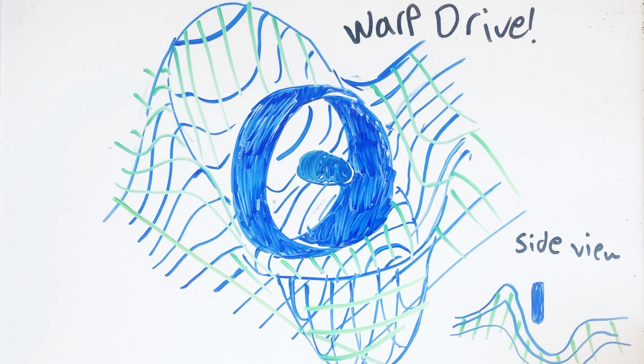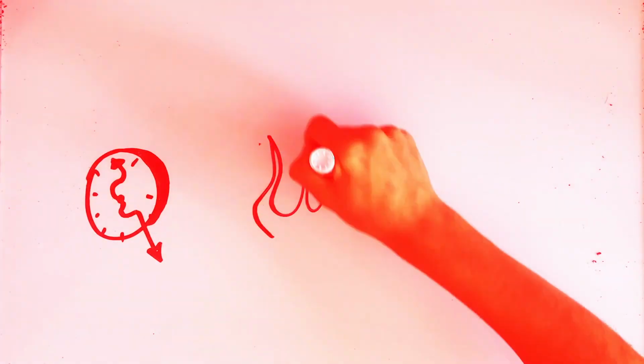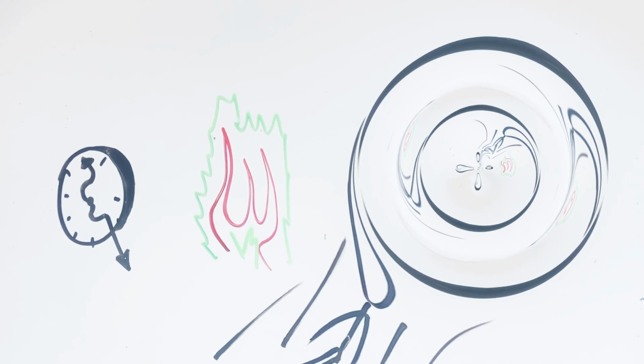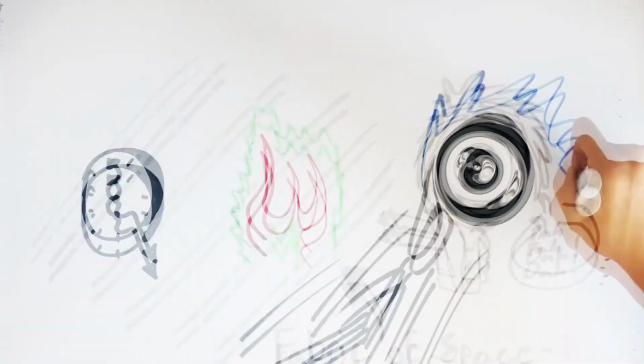But we will have to be very careful. Black holes are extremely dangerous. They can warp time. They can kill you with their heat, and they can suck you in. So when we eventually travel to a black hole, the thing that can solve many problems here on Earth, we will have to be extremely careful. Because one wrong move, and the black hole can suck you in. But inside, if you don't die, you will gain access to.